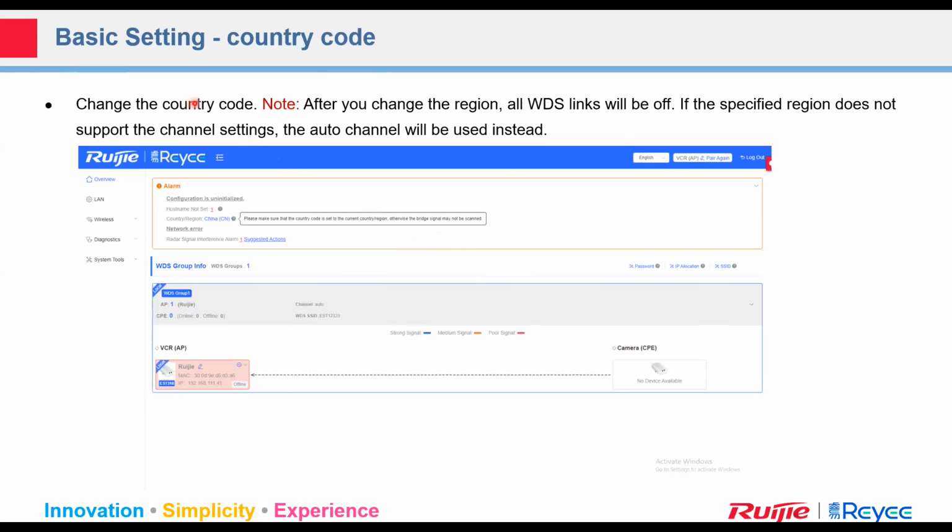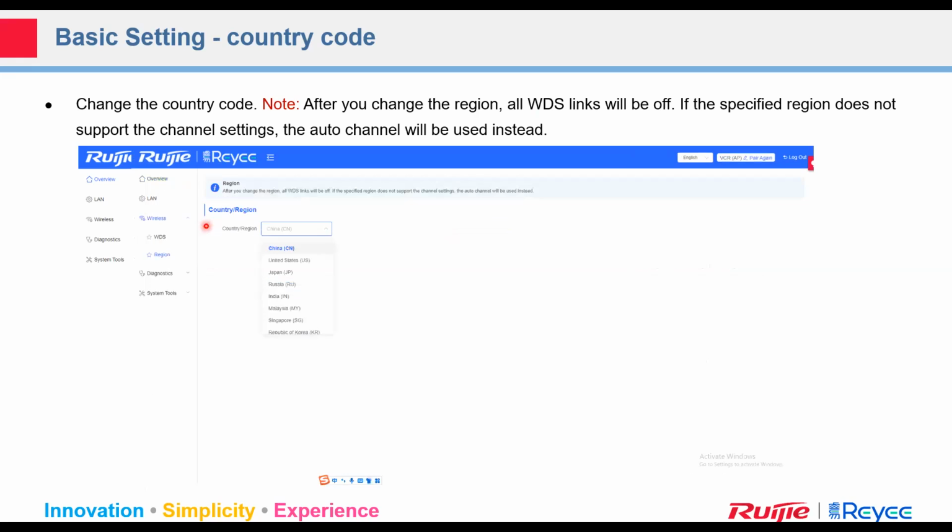And then you can change the country code. Just note that after you change the region, the WAS will be off, and then it will be tuned to the specific region. If you don't know the specific region channel settings, just use auto channel instead. So here it has been set as China region.